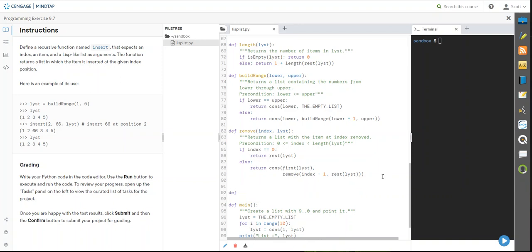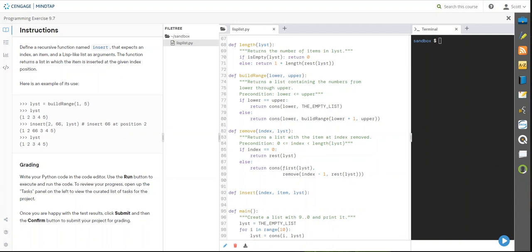I have to define it, and they said call it insert. And we've got to give it an index parameter, item, they said, and that list that we've already been using.